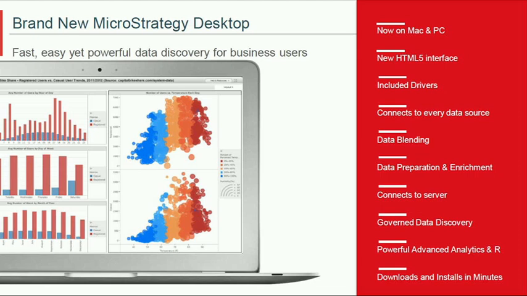So now in Microstrategy 10, what is new is that it is available also on Mac. Before it was only for PC. So this is a standalone desktop that you can install on your machine. Of course, there's still access to the server via Microstrategy web, so that without any installation, without using any installed software on your side, just a web browser, you can use all the functionalities we are talking about today. But let's focus for a moment on this standalone desktop that you can install on your machine and use offline. So you don't even need access to the server.